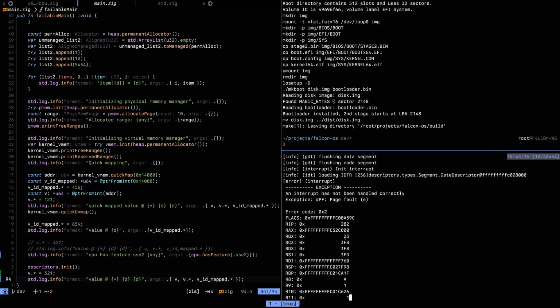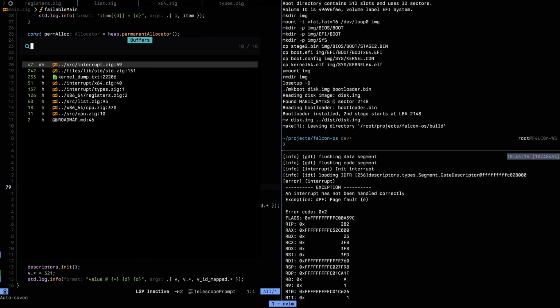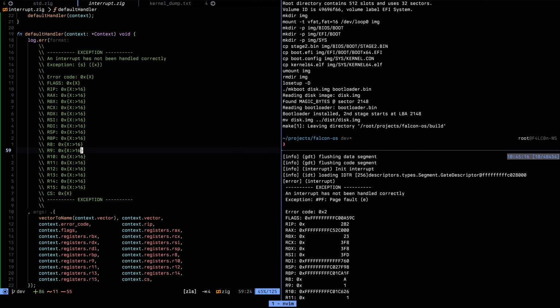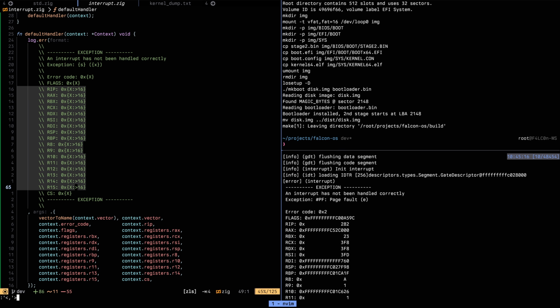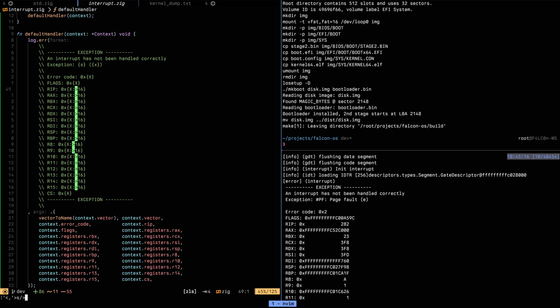I think I forgot something important. Interrupt. Yeah, so let's do this and let's substitute this by 0, that. I want this to be padded with zeros, not just spaces.